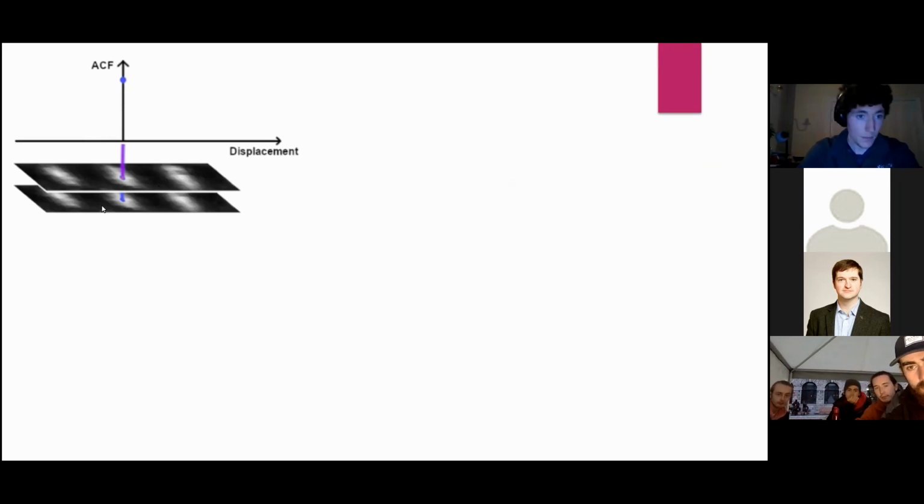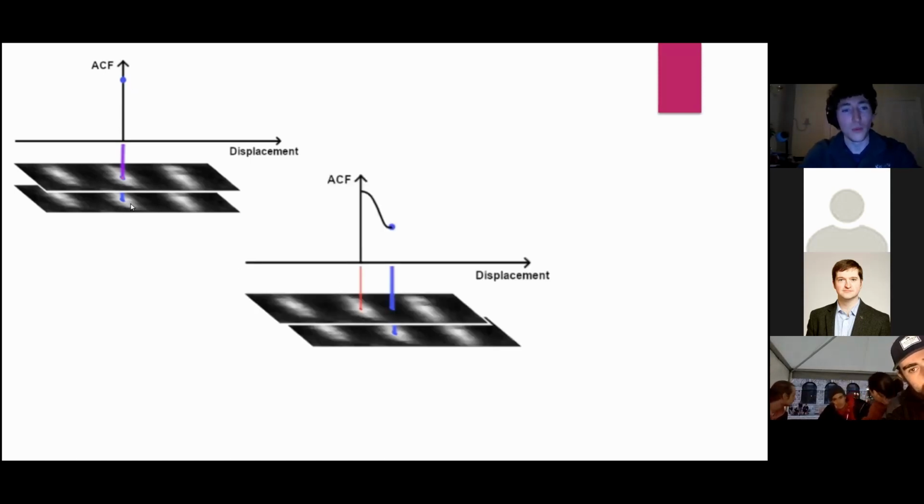When I haven't displaced the bottom copy whatsoever, the autocorrelation function takes a value. This value will inevitably be its maximum, because if you displace it to any degree, it's not going to agree to the same extent. So when you move the bottom copy a certain amount, you have these blobs of intensity, these point spread functions. You'll get to a point where you move the point spread functions so that they move perfectly out of step with the original copy's point spread functions. Now remember, this is of a crystal, right?